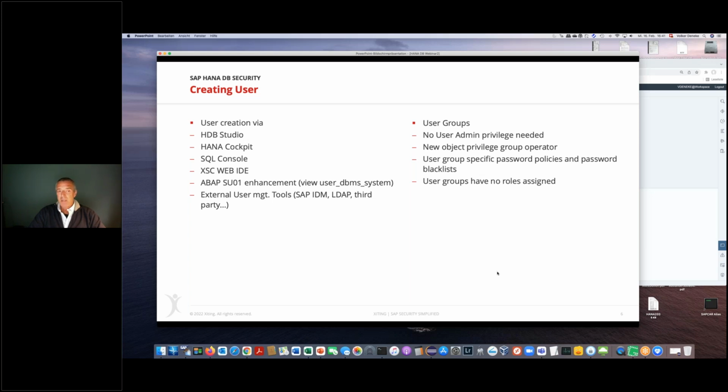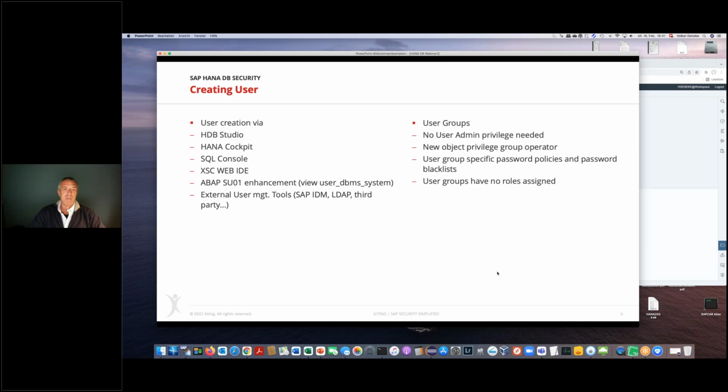Yeah, there's a maintenance view, USER_DBMS_SYSTEM, where you can manage connections from the ABAP system directly to the HANA database system. And of course, you can connect external user management tools like IDM, GRC, LDAP, third party.